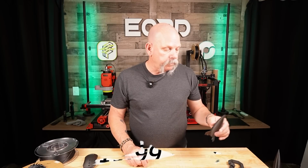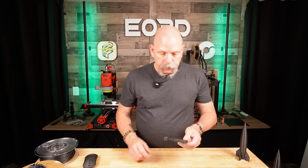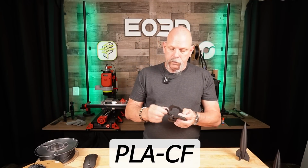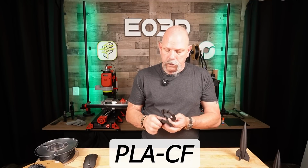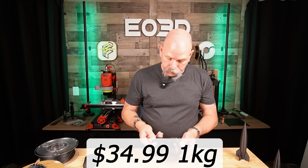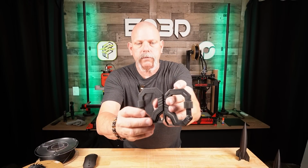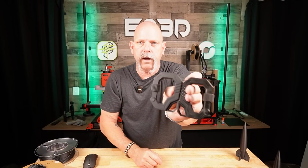Finally, this is not part of the Fiberon line, but just to give you an idea, this is their PLA carbon fiber. And there's some visual difference in it. The PLA carbon fiber has a more grayish appearance to it. So that's PLA carbon fiber here. This is the PETG carbon fiber here.